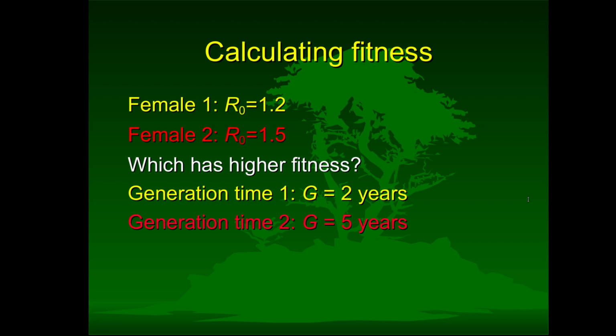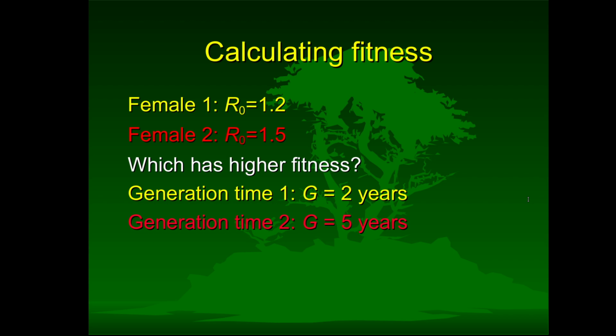Let's say the net reproductive rate R0 for female A is 2 per generation, and for female B is 3 per generation. Does that mean that the fitness of B is higher than the fitness of A? Not necessarily. This is because the generation time of female A might be far smaller than the generation time for female B. If so, then female A might be able to generate a population of descendants much more rapidly in real time units, days, months, years, than female B.